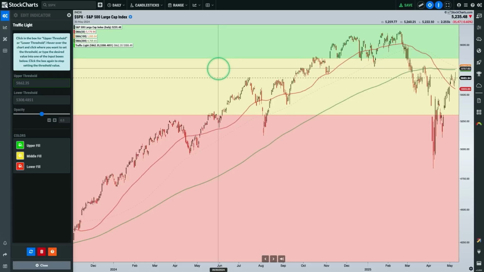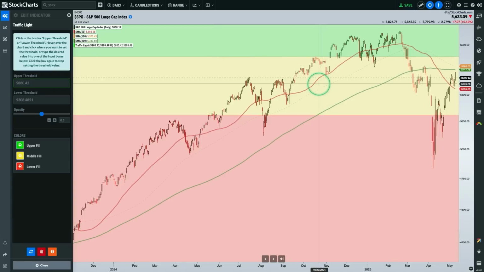So as I look at this chart, I would say that about the 5880 level is going to be really, really important. The 5880 level is the highs from October of last year, and then actually became support within a range at the end of 2024 and at the beginning of 2025. We lost that in the start of the sell-off here in 2025.